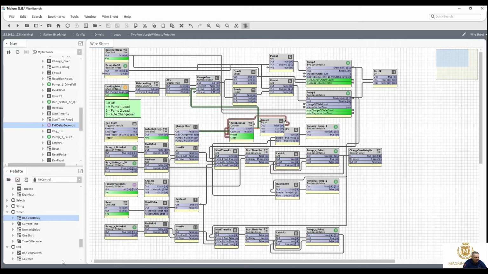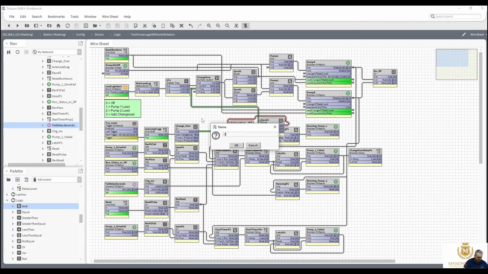And it's an AND block. Change over. Probably already used that. It's probably going to put a 1 at the end of it.